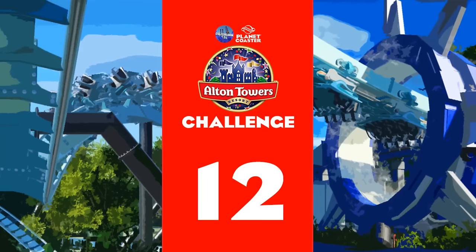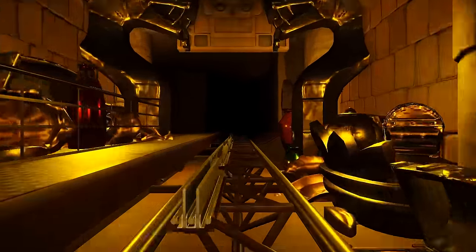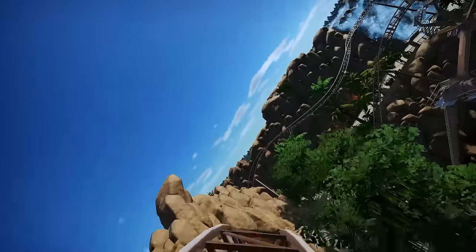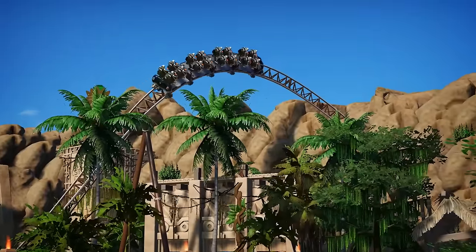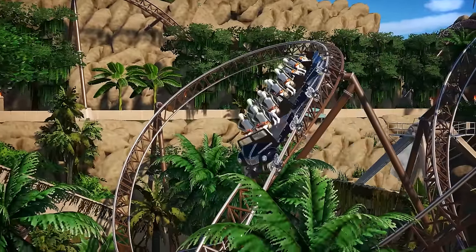At number 12, we have the Temple of Quetzal by Daniel. This is the world's fastest and longest multi-launch coaster with the most airtime moments on a steel coaster in the world. With a ton of near misses and a huge amount of theming throughout the ride, it looks really good.